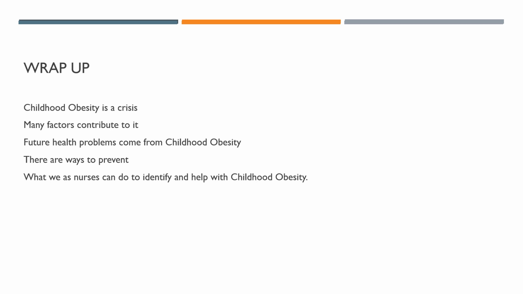What we as nurses can do to identify and help the child with obesity. Us nurses, school nurses, hospitals, clinics, we are the front lines. We will see these patients first. It is very important that we identify what is going on so we can help make suggestions to the doctor to get this corrected and possibly prevent more children from suffering from this.